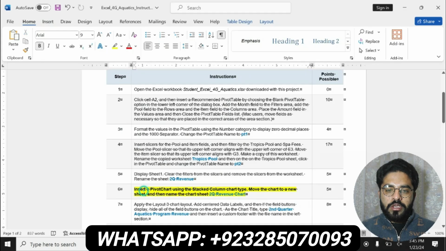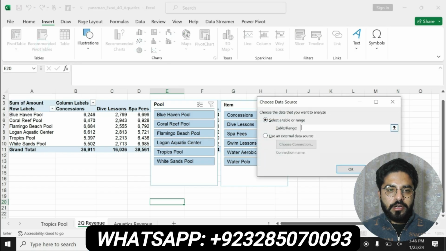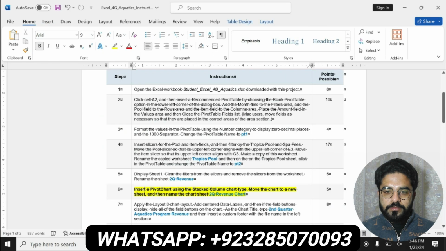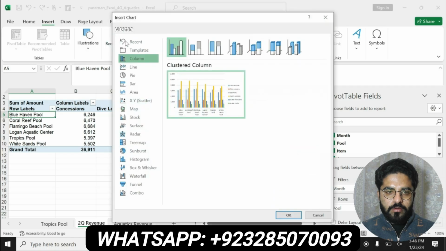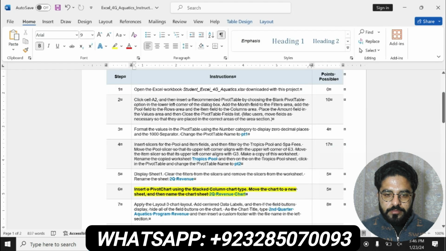Then we will go to the Insert tab. Then click on the recommended pivot charts. Pivot chart using the stacked column chart. Choose this one and then name the chart sheet to 2Q revenue chart.